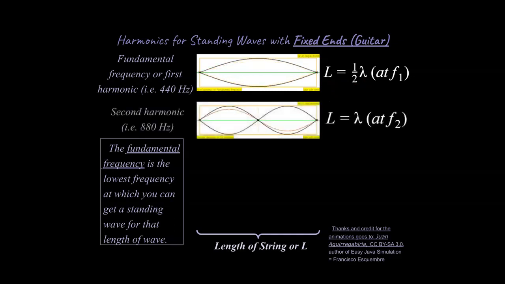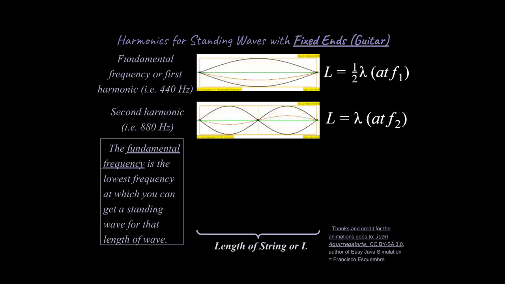Alright, let's take a look at what's called the second harmonic then. The second harmonic is going to be the next octave up. If you are a musician or have any musical training whatsoever, then the next octave up is going to be the second harmonic, which is exactly double the frequency of the first harmonic, or the fundamental frequency over here.